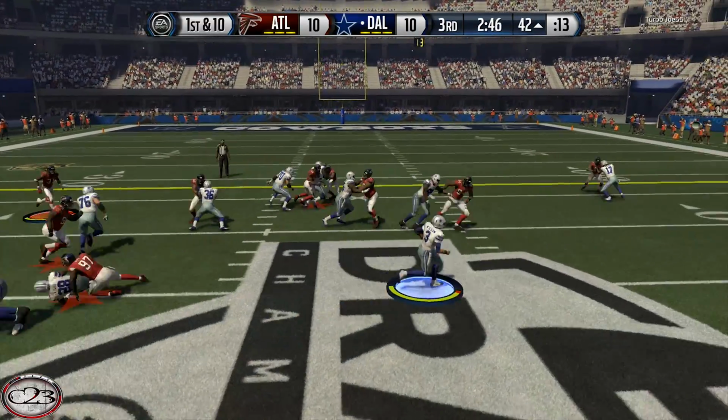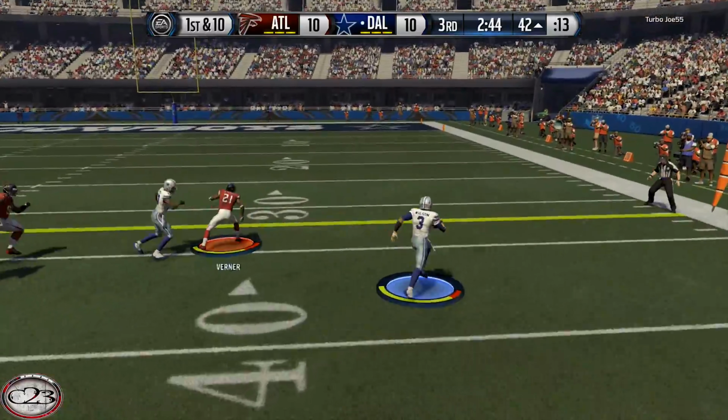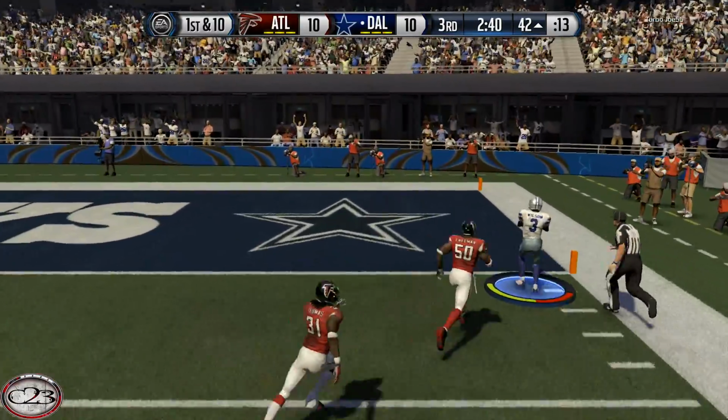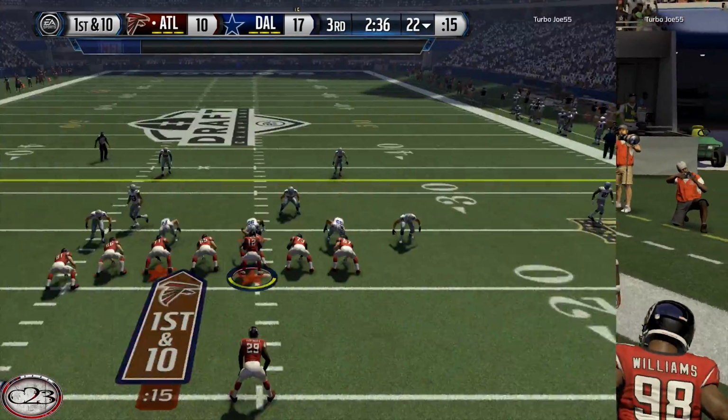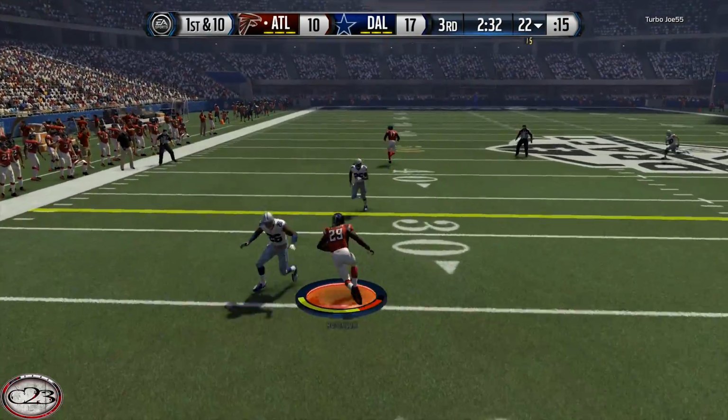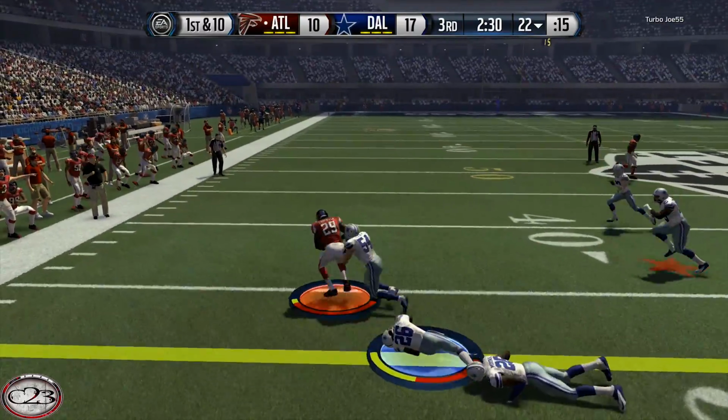Bringing up a 2nd and 10, he goes option read, and he's just pretty much gone. I mean, there's nothing we can do about it. That was just a perfect play call for my defense that I was in. So credit to my opponent. So now I got to come back and respond. We can't keep trading points like this. Eventually, at some point, we're going to have to get some stops.